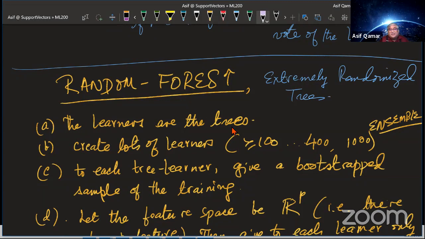Now, here's the dirty little secret. Quite often, if you create a forest in which each tree is given only randomly one of the features, those are called stump trees, right? Stumps, a forest of stumps, no branches. Right? It performs remarkably well. Quite often, it performs as well as a more complex tree. Are we together? So that is random forest.